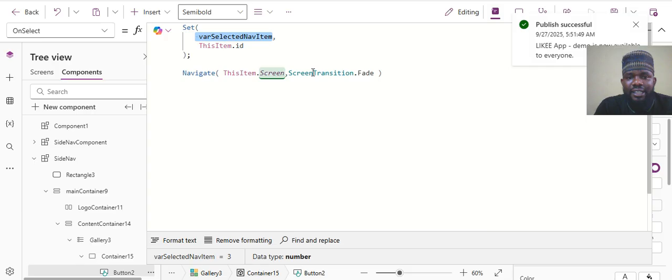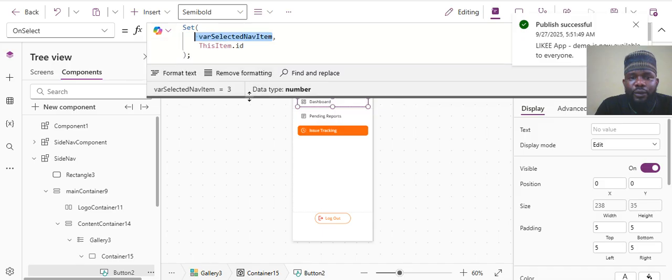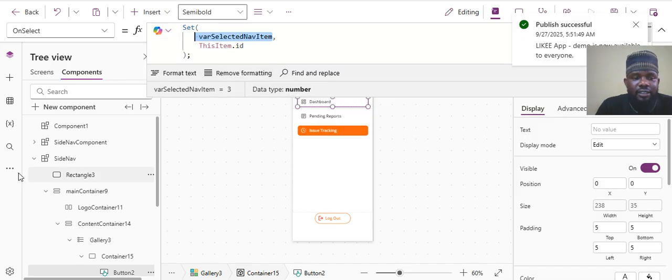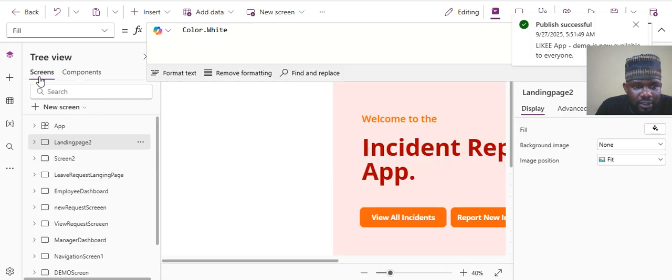Navigate, then this item dot screen, then the transition, anyone you want. So that's all. Then remember, on select of this button, we are setting the selected item to whatever the ID is. So we'll now go to our screens.